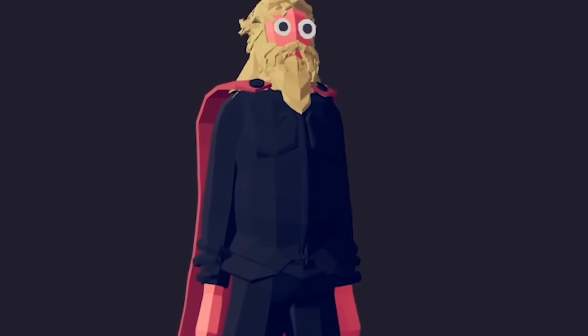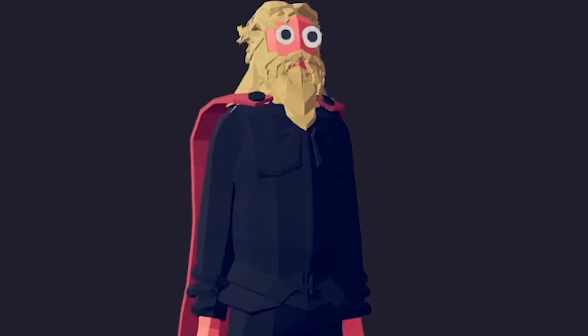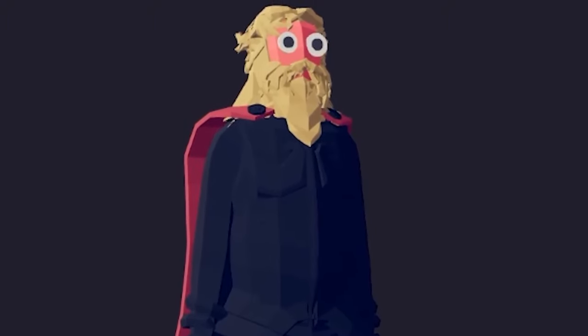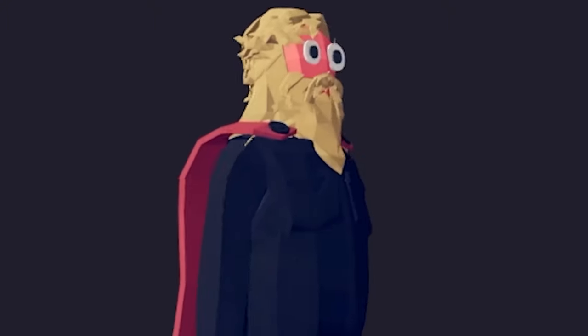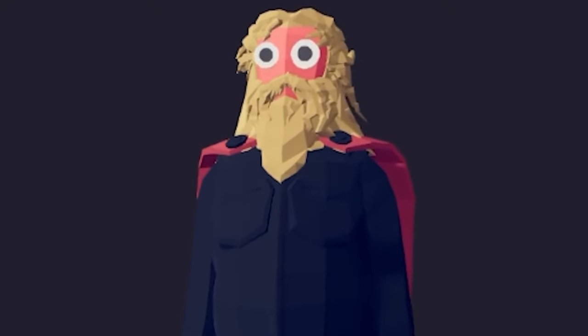Not wearing gloves. So no gloves for his hands. Not wearing anything on his head. No bulky shoulders. Guys, I think this is the physical appearance of Thor. I saw it's a Hulk. Of Thor. But he needs his weapons.